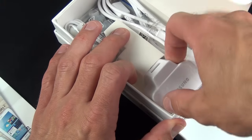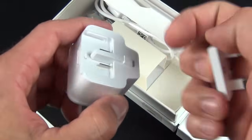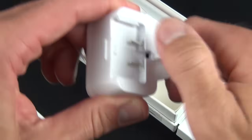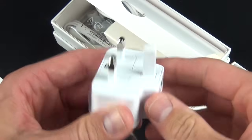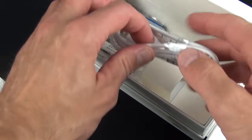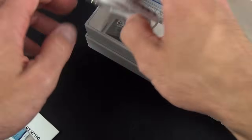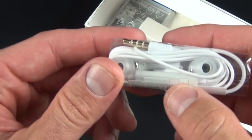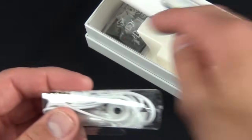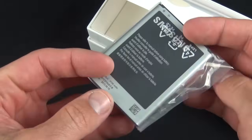Now, because this is the UK version, I have a UK plug here with those fold-out prongs. So this pops out, and you could snap this in. And there you go, there's your UK plug. Of course, I can't use this in the US, but you can charge this with a computer, which is what I intend to do. We have our USB cable, which is white. We also have our headphones here, which include a remote control and microphone with replaceable ear tips. And we have a baggie full of ear tips, so you can find the right one to fit your ears. And we have our gigantic 3100 milliamp battery, which we're gonna install on the phone.